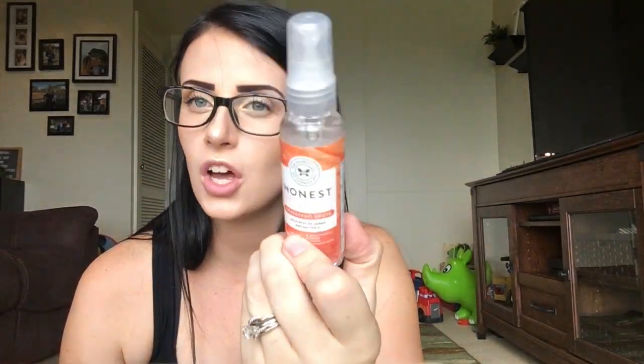Another thing for when you're out and about is I really like this Honest hand sanitizer spray in the Grapefruit Grove. The only reason I bought this is because I saw it in the baby section at my BX, and because I'm running out of the Baby Organics brand wipes that are also in this Mandarin Orange Blossom scent. I think it's mandarin scented, and they're wipes. They look like baby wipes, but they're hand sanitizing wipes. I'm running out of those, and so I grabbed this, and it works just as well, and he really likes rubbing his hands together like a big boy because we'll do it together.